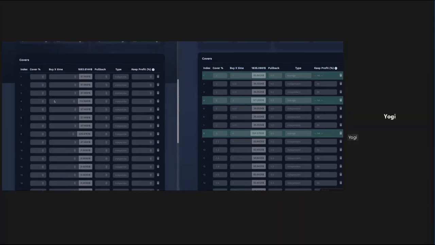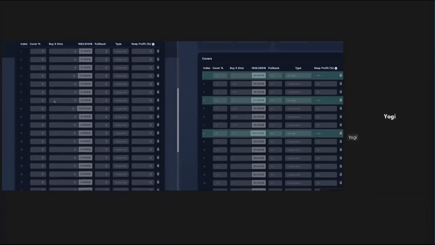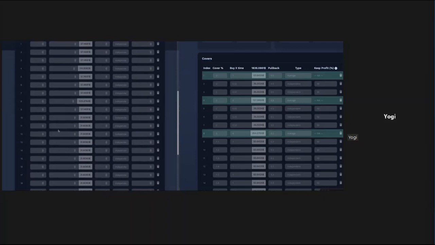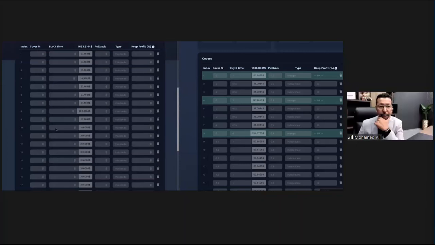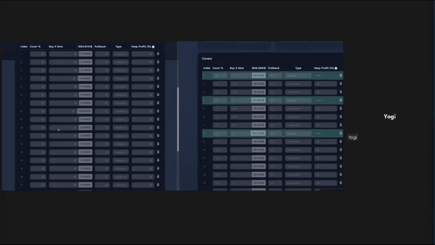Okay. But on the new one, we can't really see the numbers. I don't know if it's just my screen or it's everyone, it's really grayed out. We can't see the buy figures. So from 0.55, there. It's 0.55 from 10 onwards. Right. So it's half, 0.55. Okay. So it's half of that.